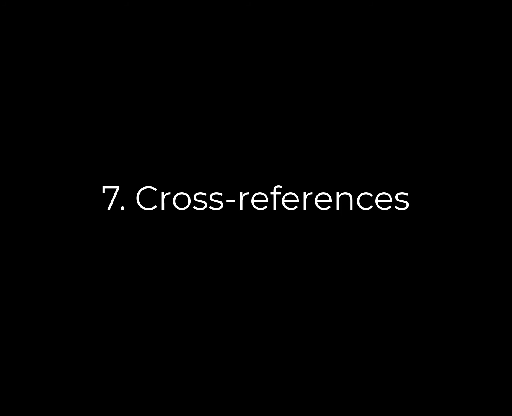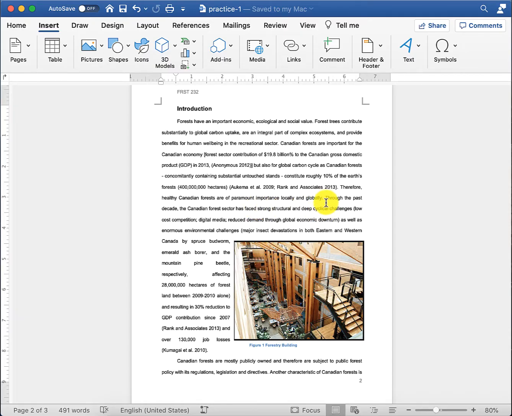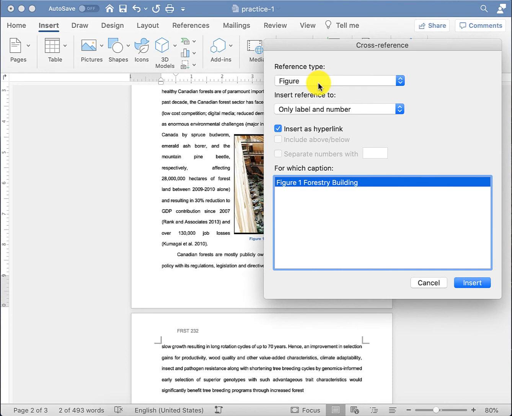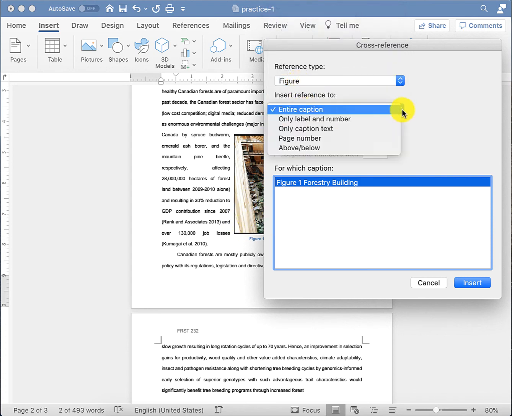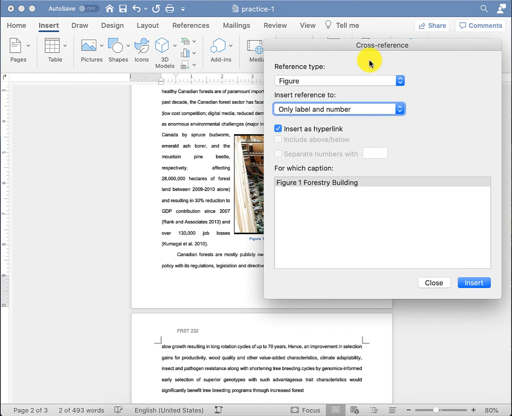The next part of this video shows you how to cross-refer tables and figures in your Word document. Okay, so let's say in this part of the text, I want to refer the readers to this image. So then I would type figure 1 right here. And then I would highlight the figure 1 text, go to Insert, Links, and then Cross-reference. Here I can choose a number of things to cross-refer, but since it's a figure, I'll choose Figure. And then I only want the label and the number to appear. I also want to insert it as a hyperlink. So then I'll click on this and then Insert.